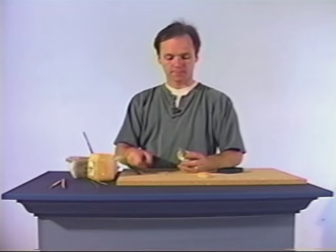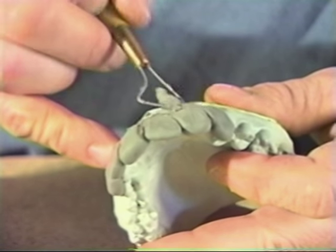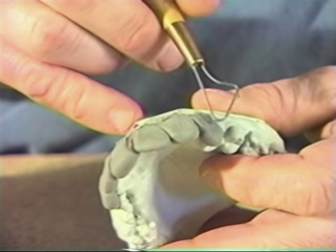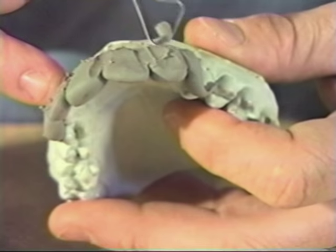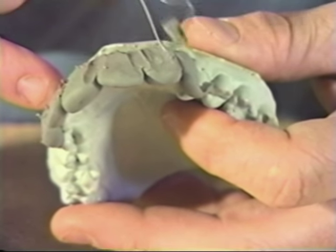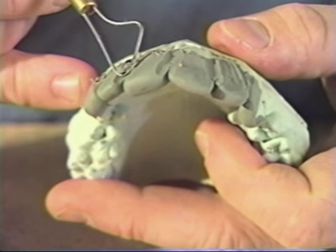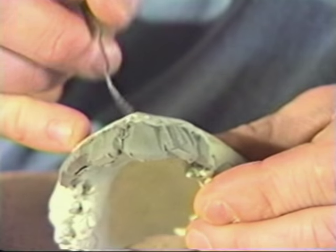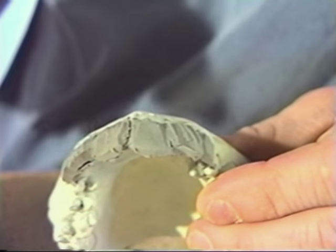Take your sculpting tool and start feathering the clay into the plaster teeth. This is where your gum line is going to be, so you want it very close to the teeth as possible. There are different sculpting techniques as there are people that do sculpting. So choose what you like to do, and if you see anything here that looks good, try it for yourself. Here I'm using a sharp tool to cut into teeth.